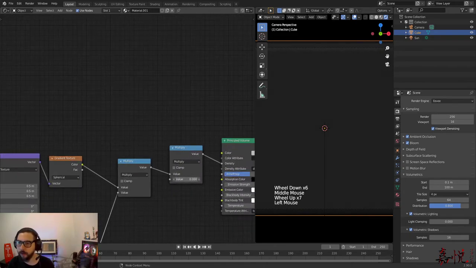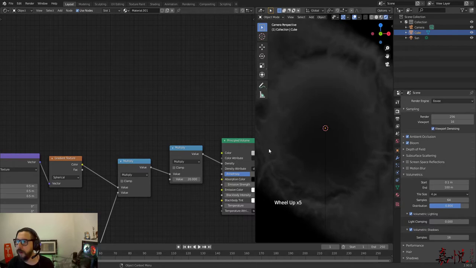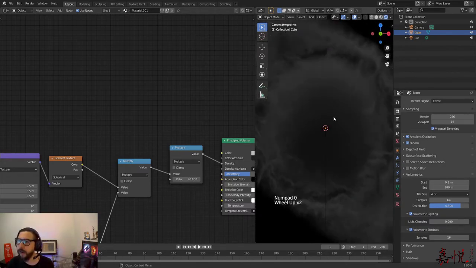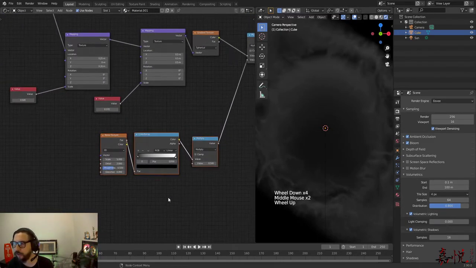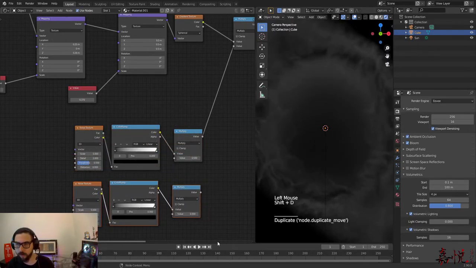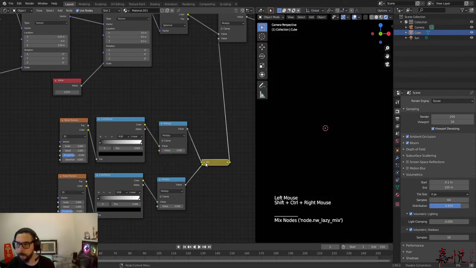I'm going to increase this value. There you go. And now I have this inner sphere. I want to adjust a little bit of inner texture. So, as we've done before, I'm going to duplicate this and mix it.